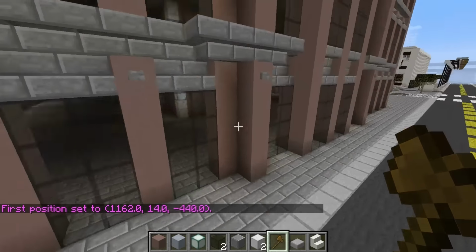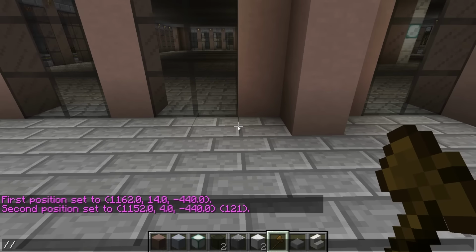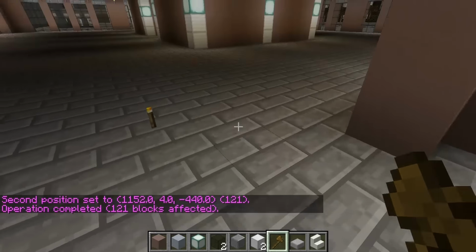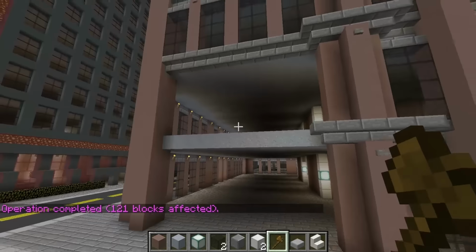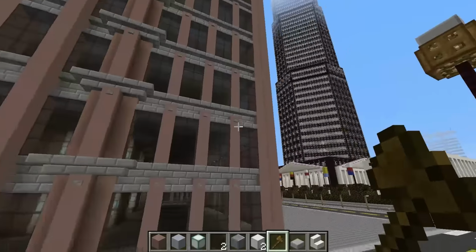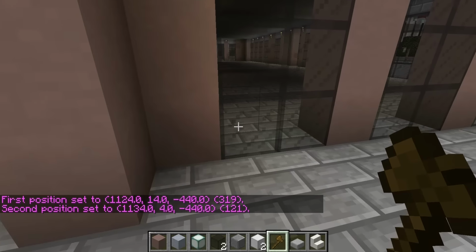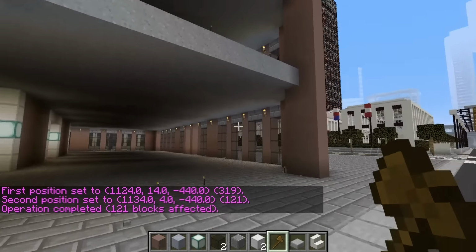select that, and select that, and set it to air, which gets rid of it, kills all the little things that were on there. Do the same thing over here. Select that, and all the way to here. Set air, which basically just removes everything.